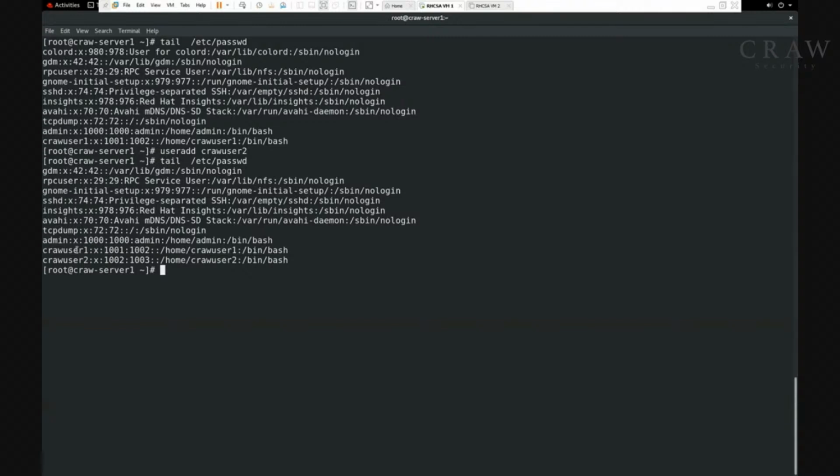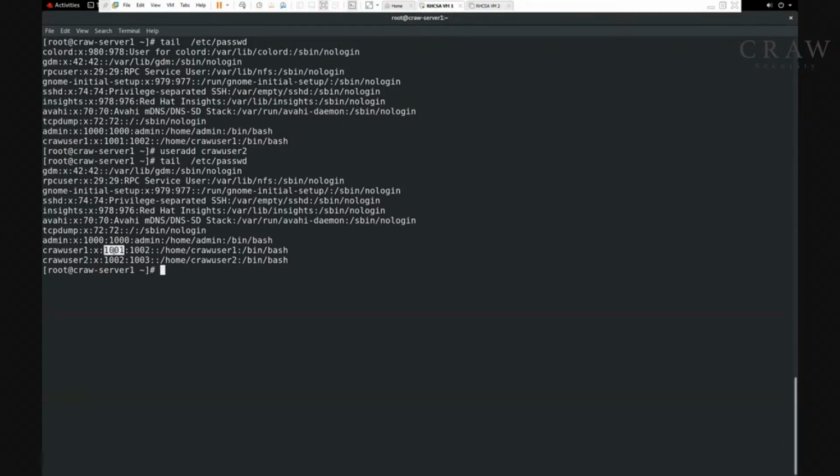So this is the login name, and this is the password pointer. This is my user ID. As I told you earlier, every user requires a user identification. So in my system, this user has this particular UID, and this is called the group ID, because when we create a user in my machine, it will automatically create a primary group.